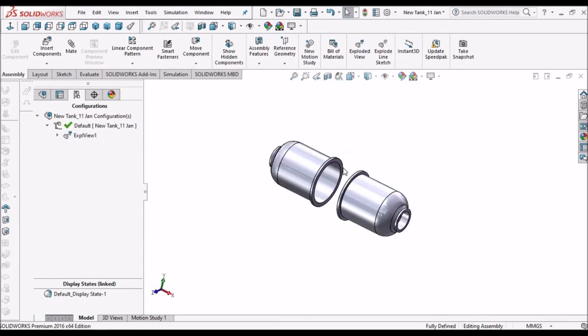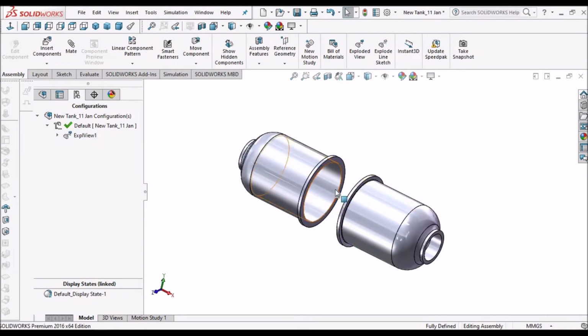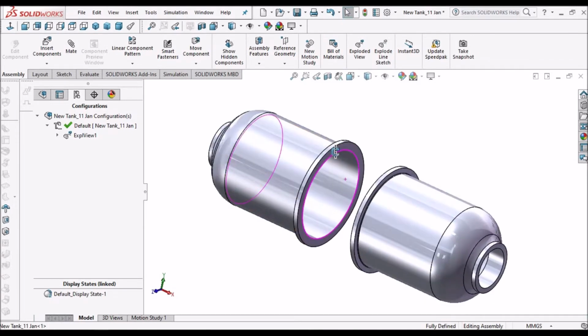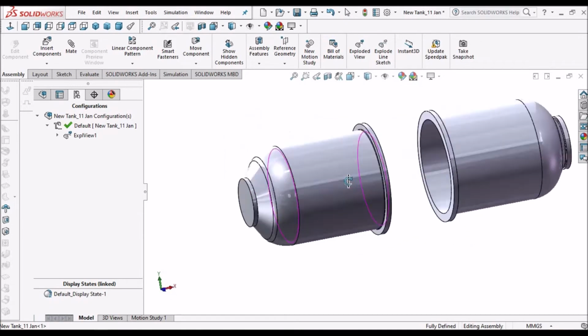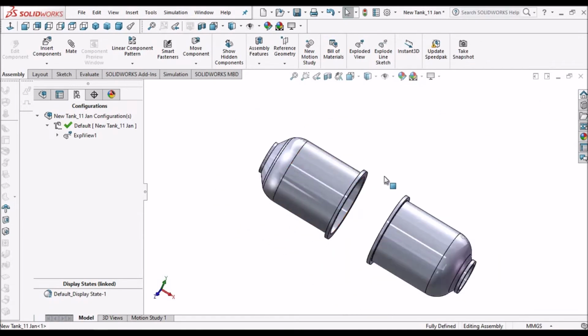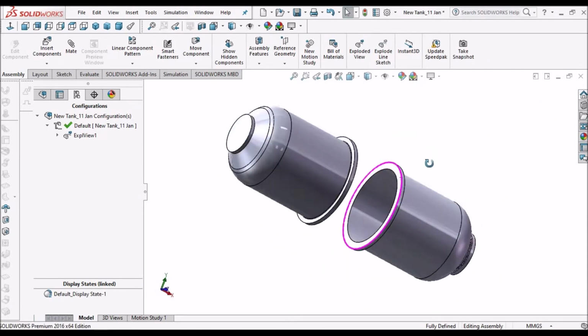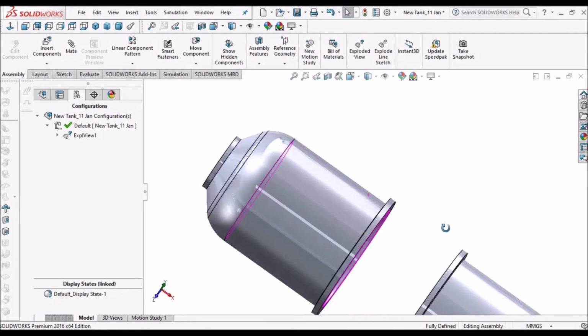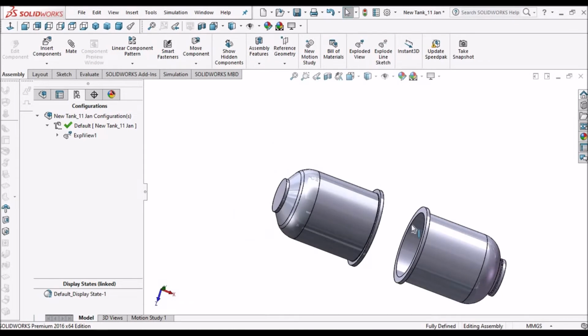Unlike metallic pressure vessels, this is a plastic pressure vessel which is made with injection molding, and it is made with polypropylene with a glass filled reinforcement.